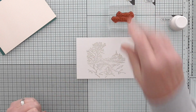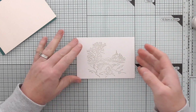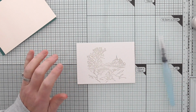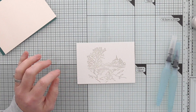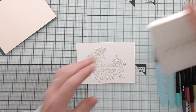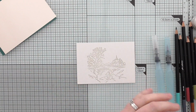Okay, now here is my sentiment, and it's going to say season's greetings, but we're going to do that after. So I'm just giving that a minute to dry. And then we're going to start and colour. Now I've got my aqua painters. I've got a selection of watercolour pencils here. And I've also got some inks. I'm going to use Crumb Cake. No, I'm not. That's what I stamped in.